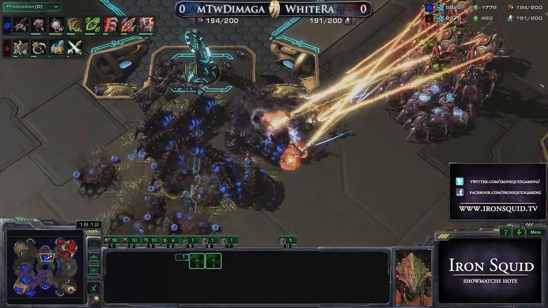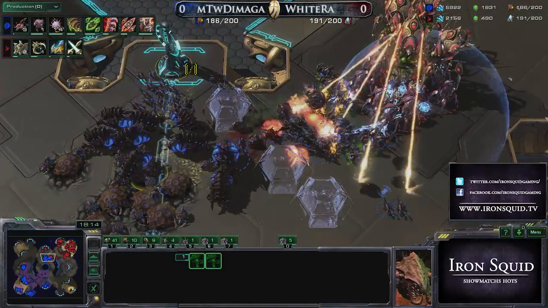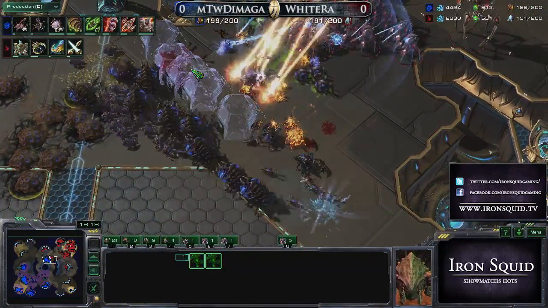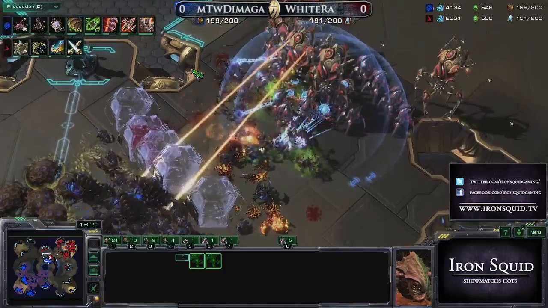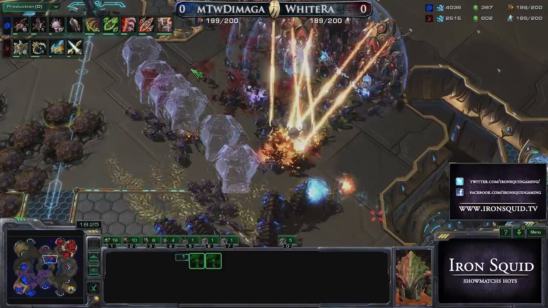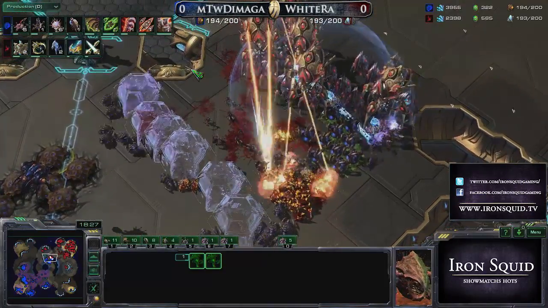Oh, wait a minute. Looks like Dimaga actually wants to get aggressive here. Loses one of those infestors. Zerglings are on the way to put on some pressure as well as those infested Terrans raining down. But nice force field placement actually here, really limiting how much damage Dimaga can do. Oh, Dimaga's going to try to throw down some infested Terran eggs, but these force fields are just magnificent.